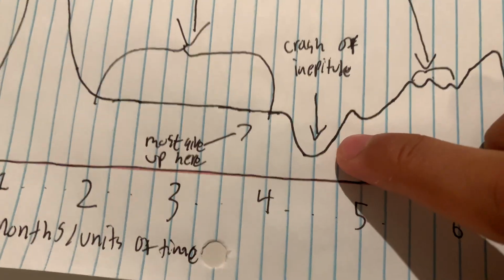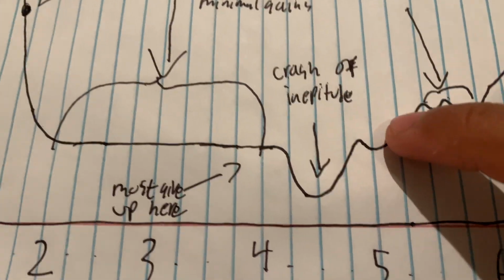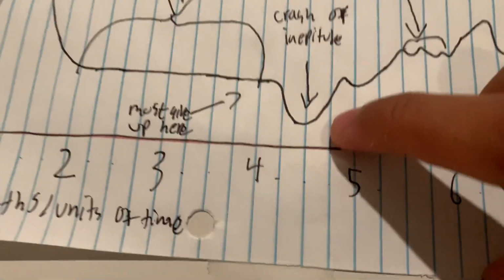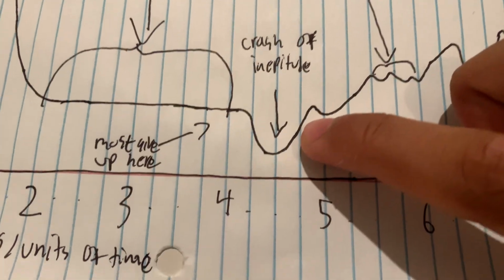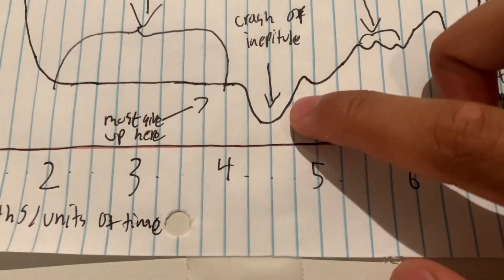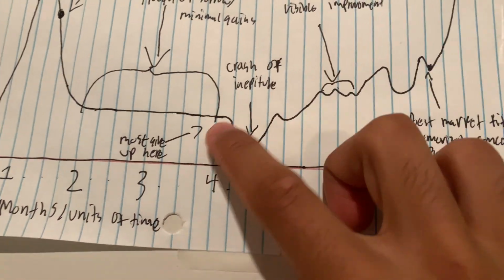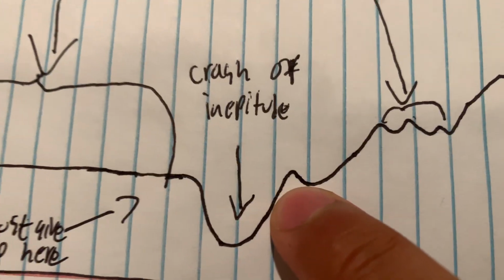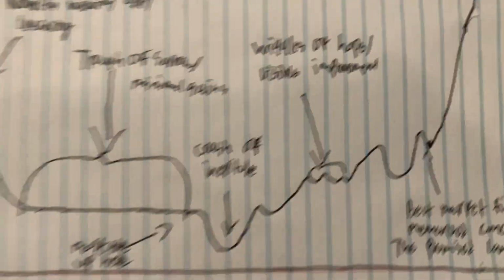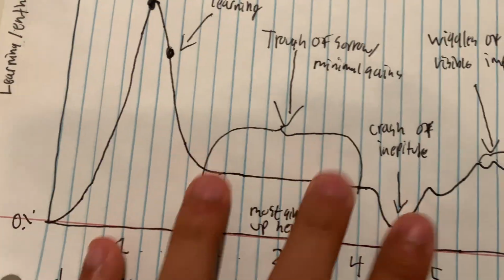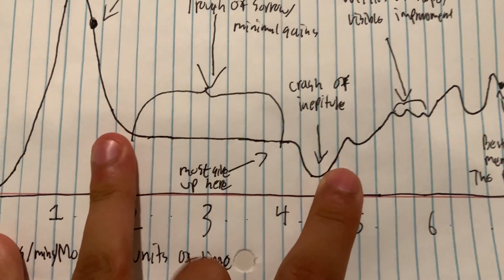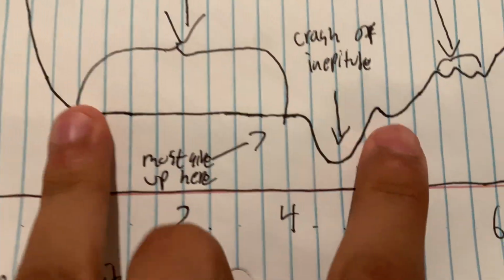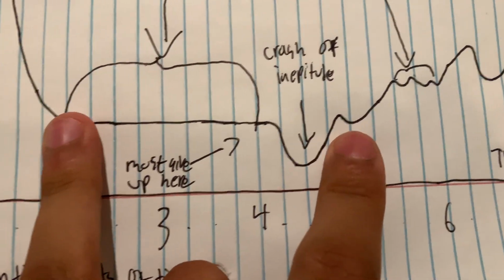But what's interesting is right after this, there's nowhere else to go except up. Once you've reached such a low point, you start seeing a bit more results. And interestingly, 5 years in, it's guaranteed that you start getting results. And so this is where you start kind of climbing up a bit and you reach back to baseline where you were before. Now keep in mind, most people have already quit here. And if you're here at this point already, then you're probably ahead of literally 99% of people. When you're in this stage, I think this is the most crucial right here, this where my fingers are. If you're in this stage, which you probably are right now, do not quit. Do not. I'll explain why later.